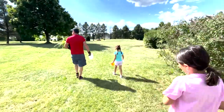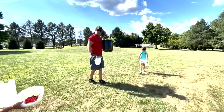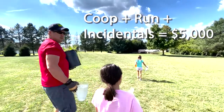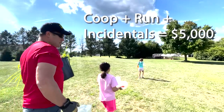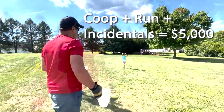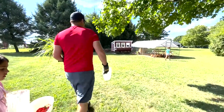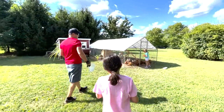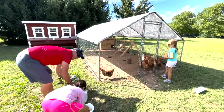Just to give you a little idea while we're walking out there about the economics: I sank about five thousand dollars all in on the cost of the chicken coop, the run, and a lot of other materials I had to buy to beef up security, because I didn't want to lose my birds to foxes, hawks, and raccoons. A dozen eggs when I started this whole thing was about two dollars a dozen; right now eggs are about three fifty a dozen at the supermarket, so inflation is in my favor.